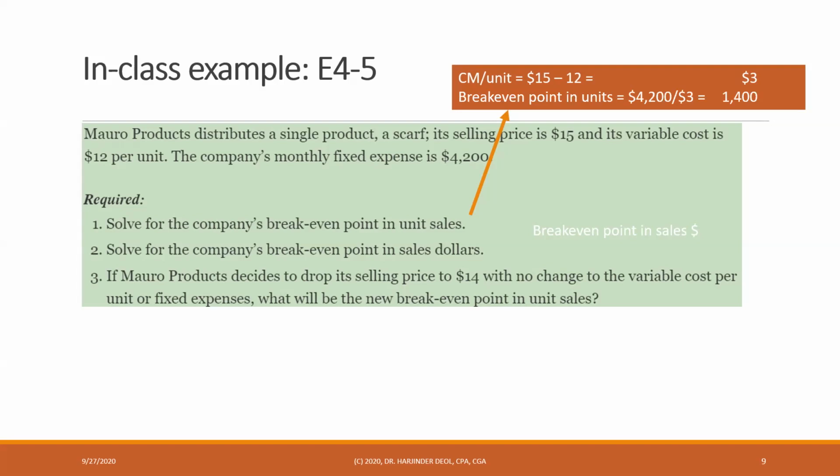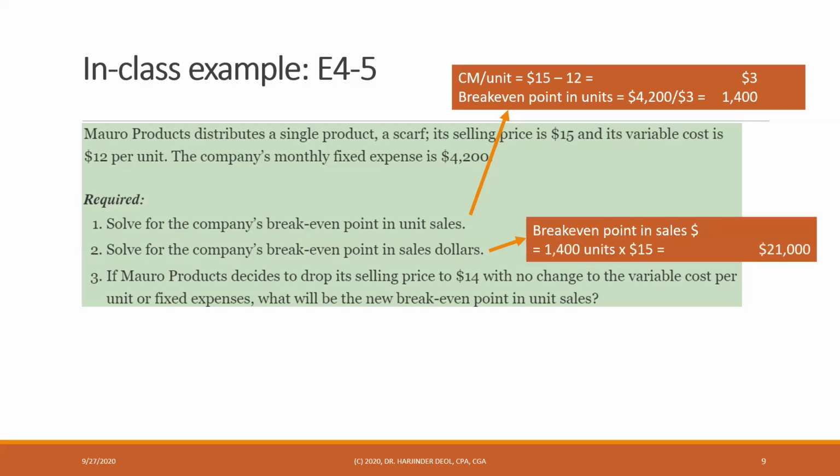Number two, solve for the company's break-even point in sales dollars. So in order for us to calculate that, we are going to look at break-even point in sales dollar. If we are selling 1,400 units, that is our break-even point, and selling price for each scarf is $15, then our break even in sales dollar is $21,000.